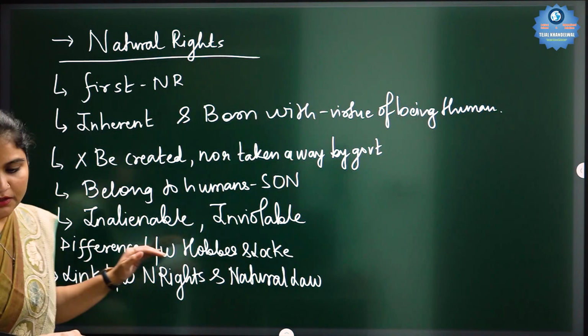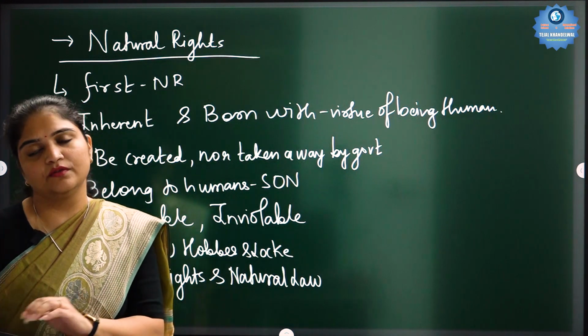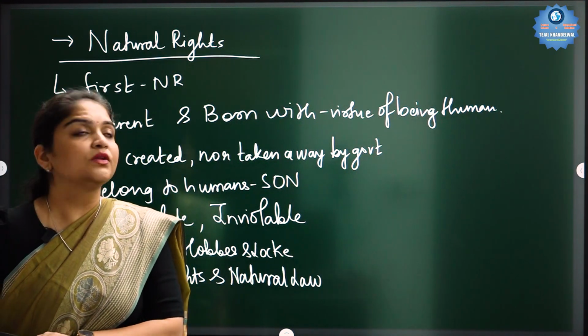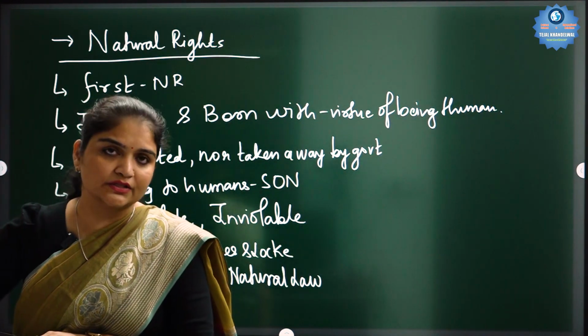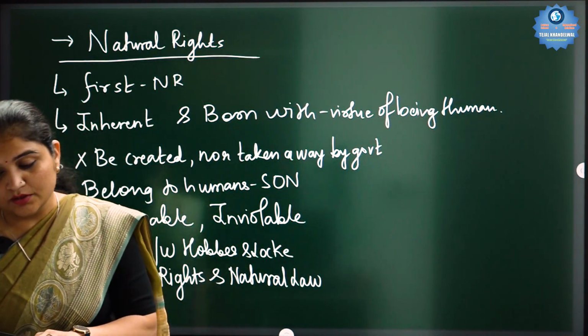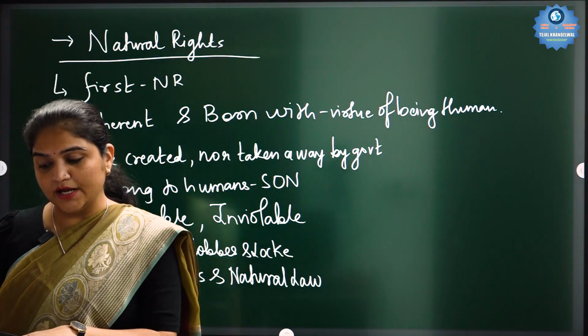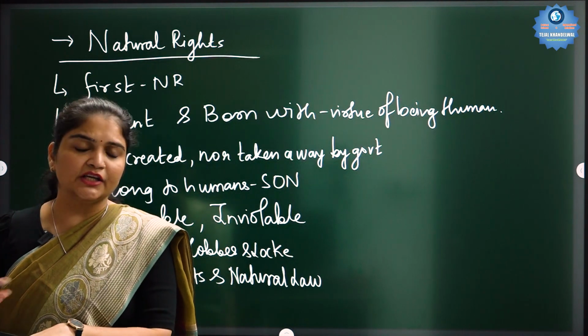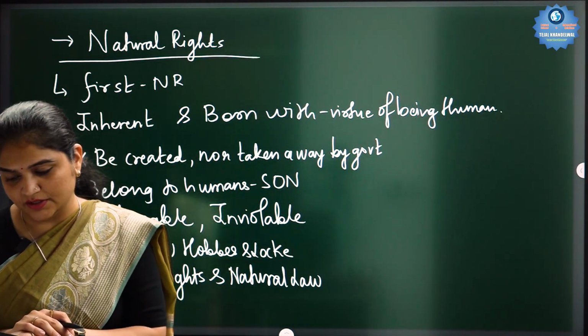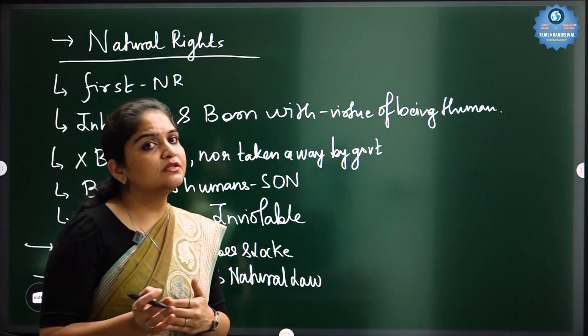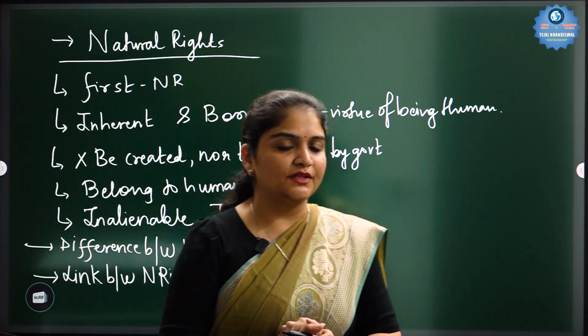So the difference between Hobbes and Locke is there in this context with respect to what? With respect to the concept of natural rights. So in Hobbes' view, we say man does possess natural rights. However, we cannot treat him as a theorist of natural rights, because what happens? Might becomes right in his state of nature.